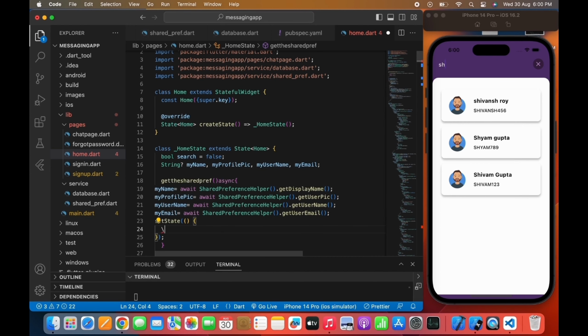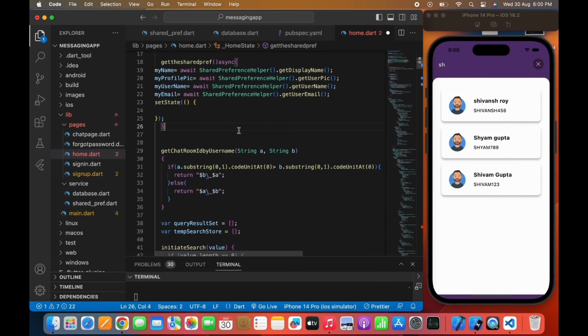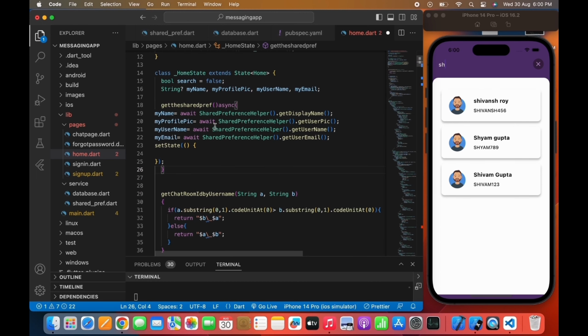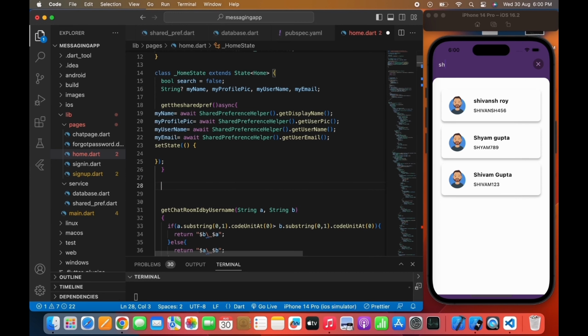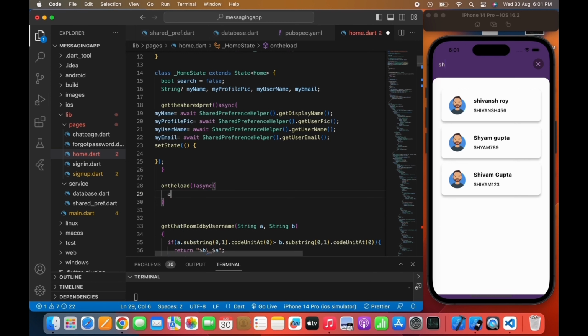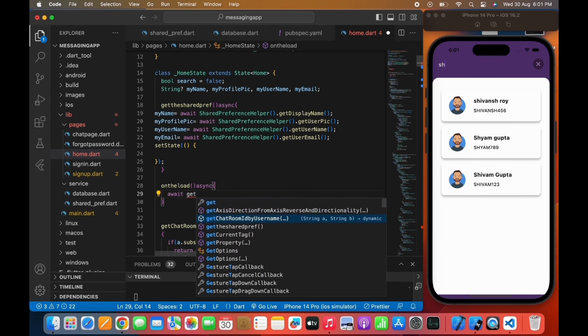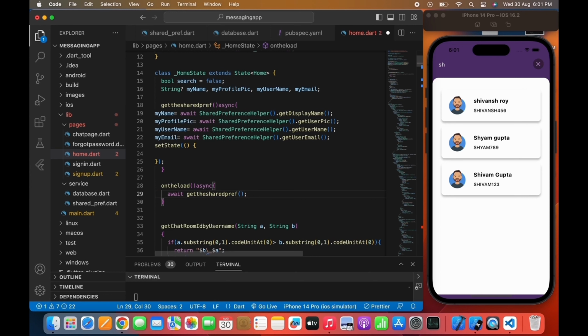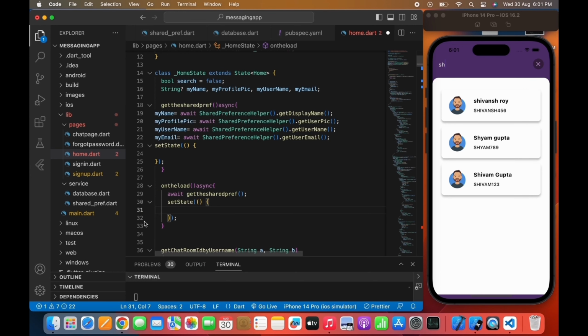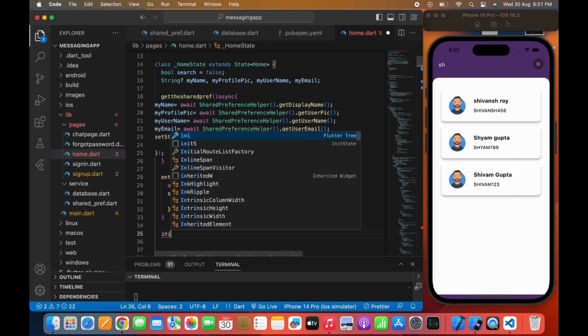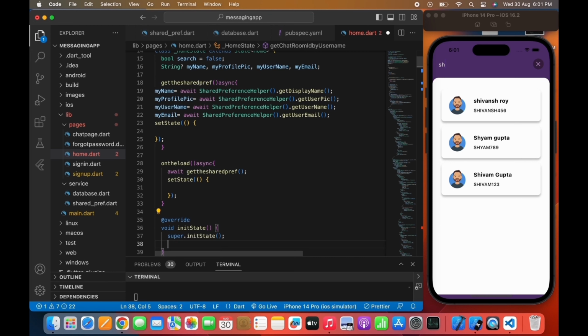Now I will use a set state method inside the get shared preference. Now I will create an on the load function here. The reason for doing that is because I want that whenever we come to the home page of the app, the app first calls the get shared preference method and gives me all my details in the specific strings here.